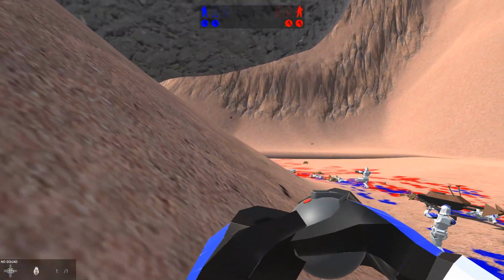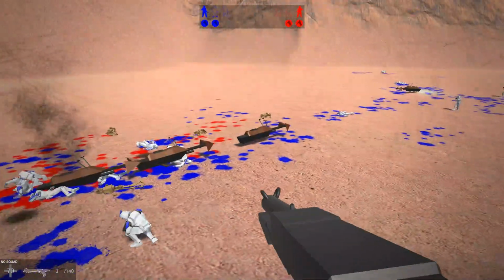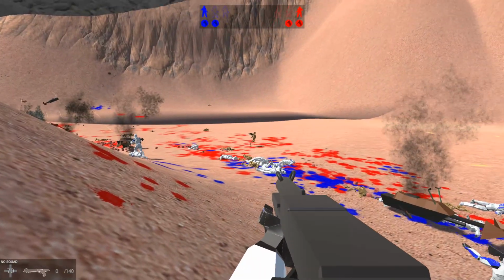Thermal out! Droid poppers! Get out there, droid poppers. Okay, we got a droid on our back? No, we're good, we're good. Oh, watch out. Droid with a DC-15A.